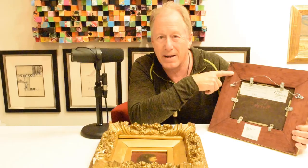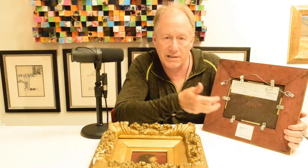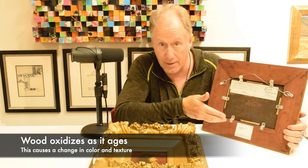You can see that this has got recent additions where it's been put together, and the wood has not aged. It's very important to look and see — that's a new frame, an expensive frame, but it's not old. It's not a period frame. It is a piece that is meant to look like an old frame.